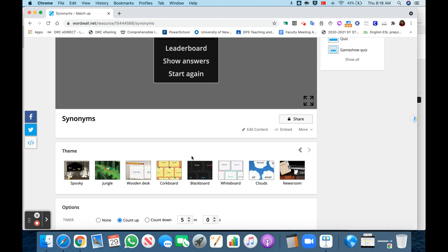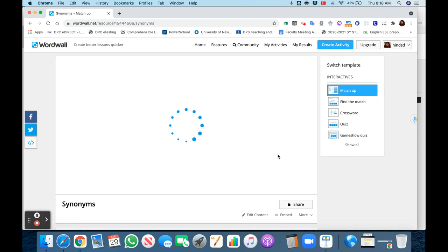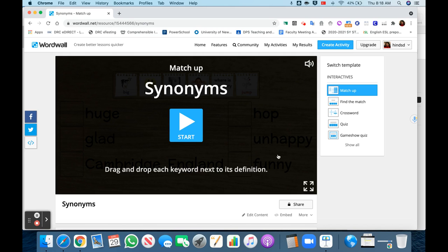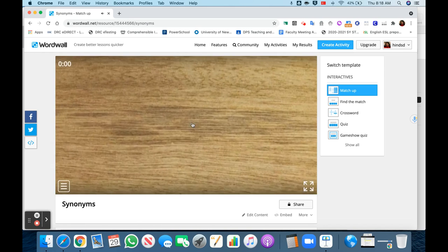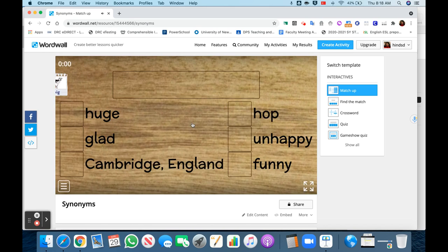Now, for example, you've seen the basic theme that I just used that comes default, but then here I can choose, like, I can turn it into a wooden desk, and then the appearance will change completely. The questions will stay the same, but it will look different. So here it is.